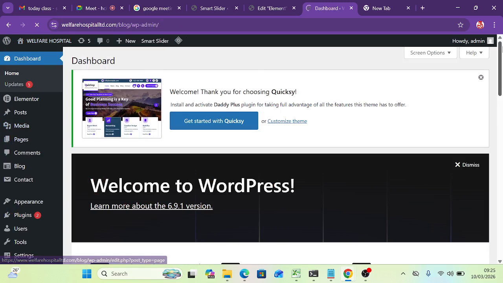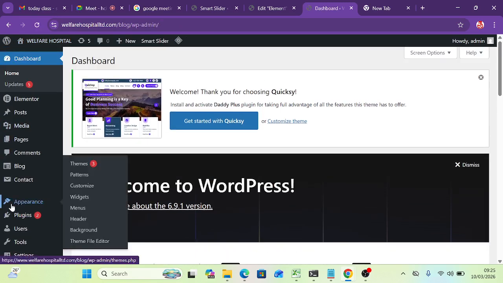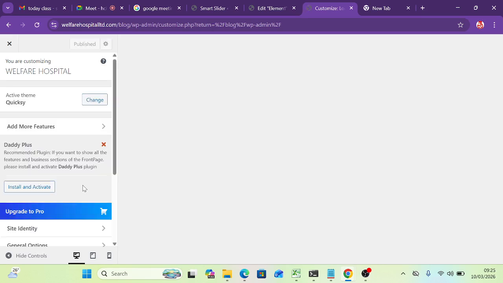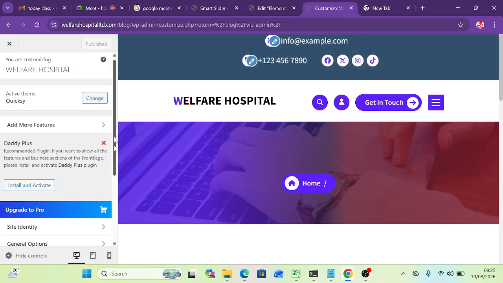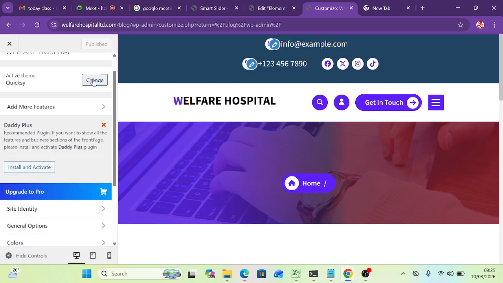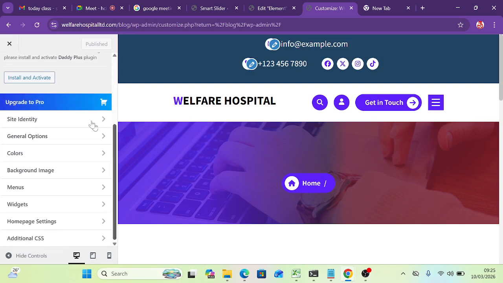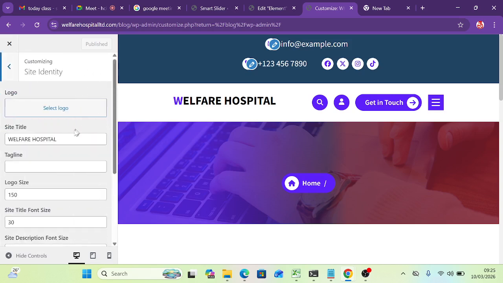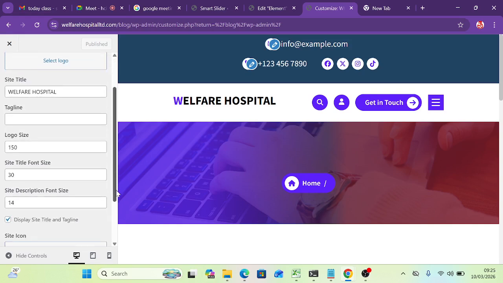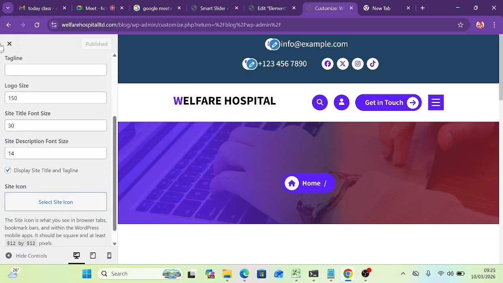Okay. Anytime you want to edit a particular theme, what you just do is go to appearance. On getting to appearance, go to customize. Under customize, I can still go to header. From there, I know I will remove it. You understand? Okay, so let's start playing around with it. This is where I can change the theme, but not now. Okay, site identity. This one is talking about welfare, hospital, blah blah blah. Talking about site icon. You want to put a site icon.